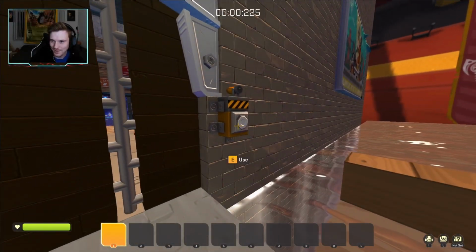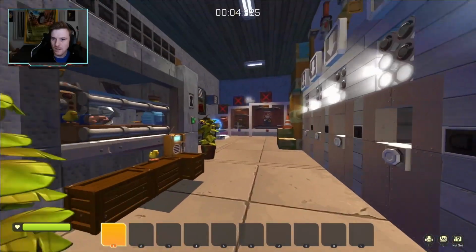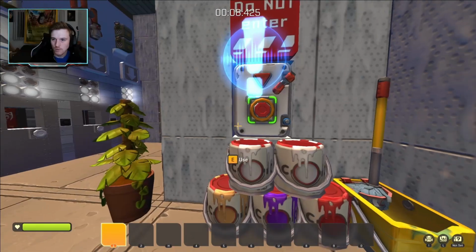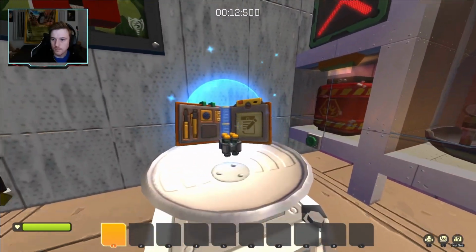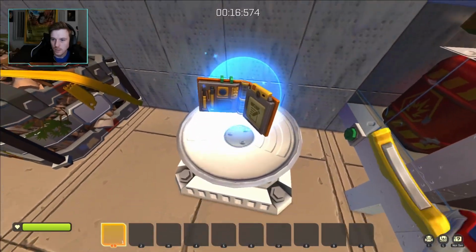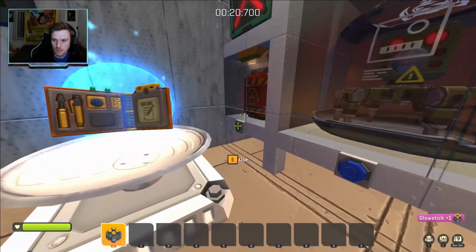Okay. Okay. Let me in! Let me in! What are we doing? What do you gotta do? Battery? So we need to find some batteries. There's a book. There's the book. Book? There's a glow. Oh, was that just showing off the glow stick?